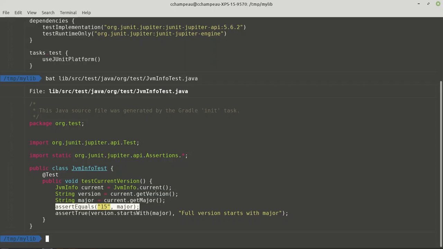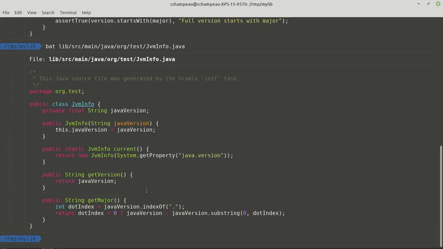So let's look at the implementation of this JVM_info class. Here we go. So this class is actually reading this system property, which is set by the JVM itself. So whatever version of the JVM is used to execute my tests is going to be the version which is returned by this class.